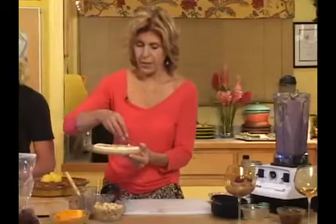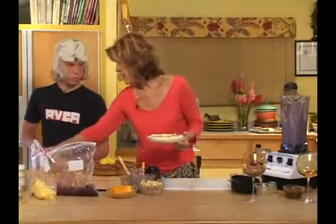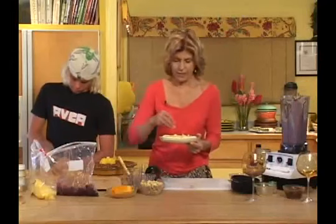Let's sprinkle some of these on. If you had some organic chocolate chips, you could sprinkle those on, which we happen to have some. Where? They're in the other kitchen. We can get some of those and put it on. We'll do that for our final picture. Yeah.